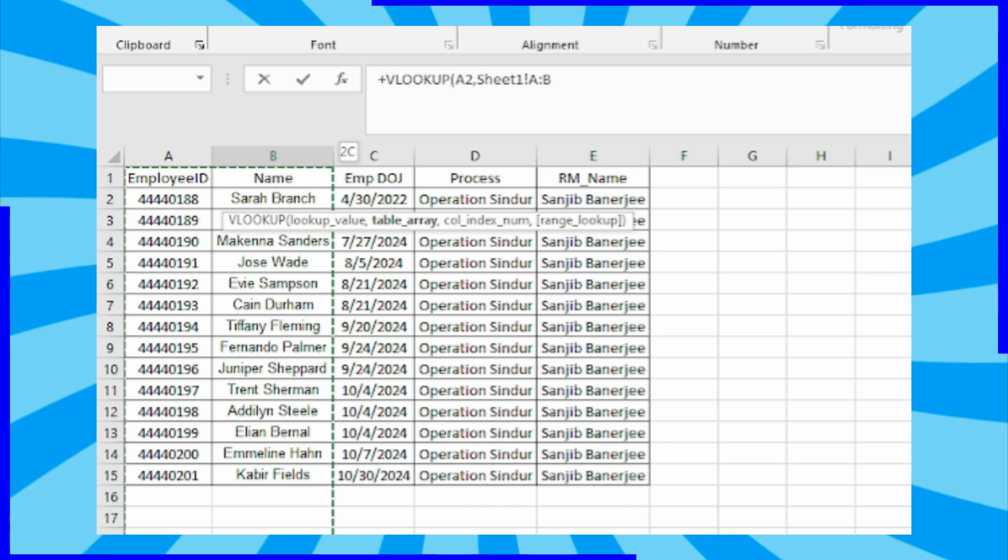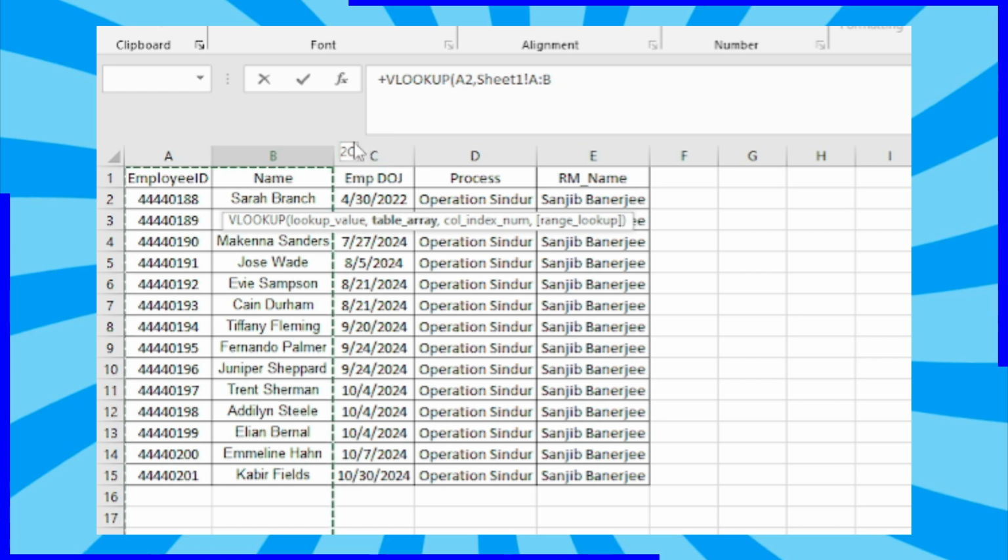Now you see over here it's highlighted as 2C. That means 2 columns. Just follow my cursor. I'm moving my cursor and you can see 2C is mentioned because I have selected 2 columns.